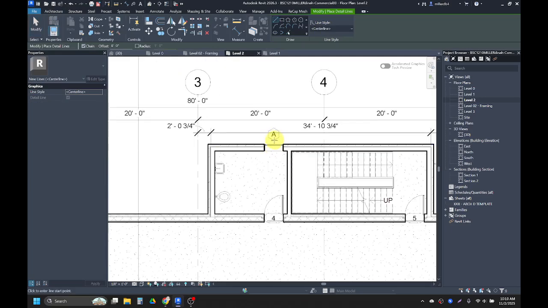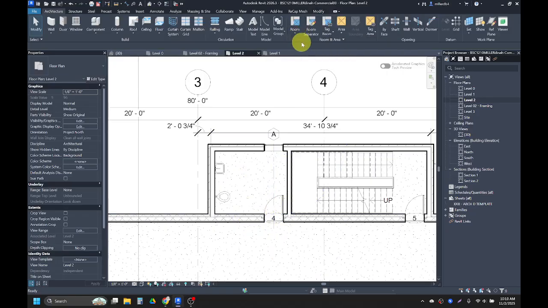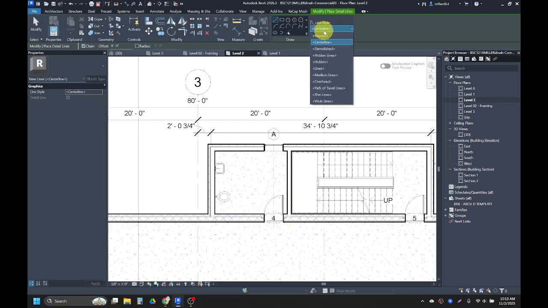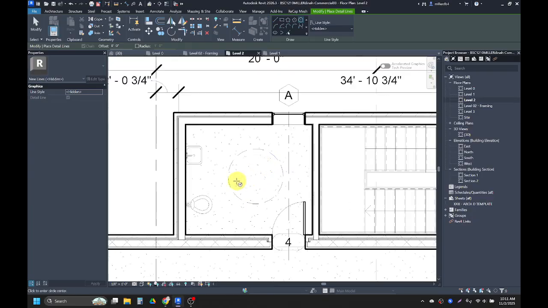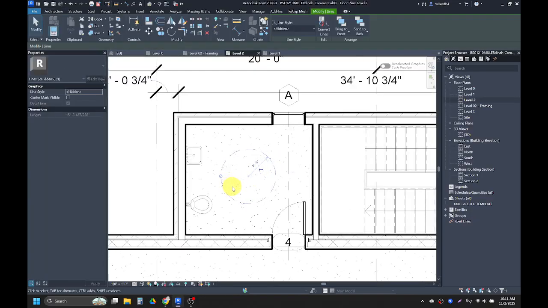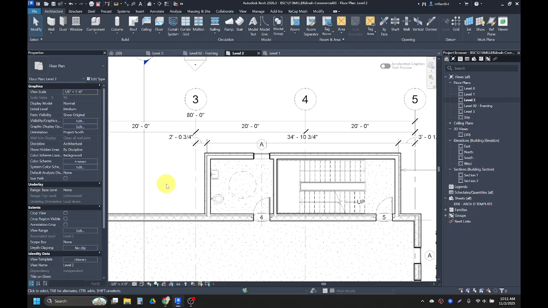We're going to have a center line from this window to this door, as well as, after I hit escape a bunch, DL for detail line, another hidden one of a circle in this bathroom with a 2'6" radius. And then I'm just using the arrow keys on my keyboard to eyeball it to the middle.